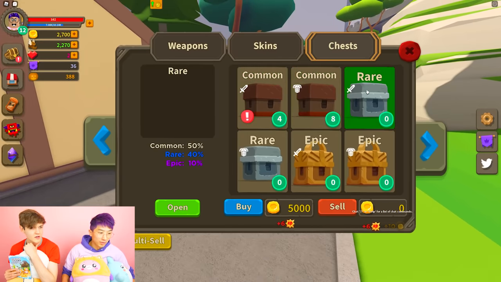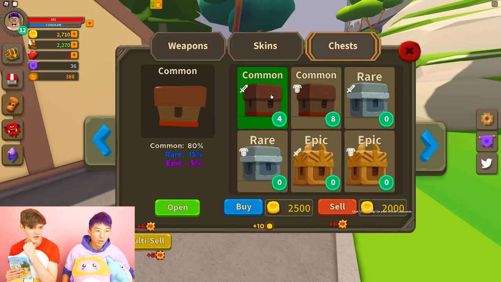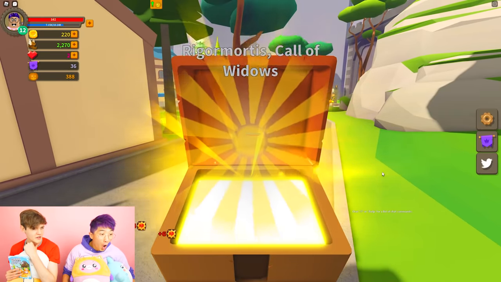All right, so I get a common? Yeah, time to buy. What is this? Four? Oh, this is weapons. This is armor. We should get weapon. All right, let's buy it. Let's go. What? Did I buy it? Oh, yeah, I bought it. Let's go. Come on, come on, come on.